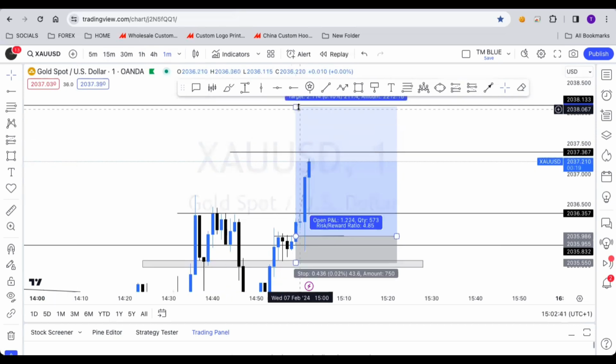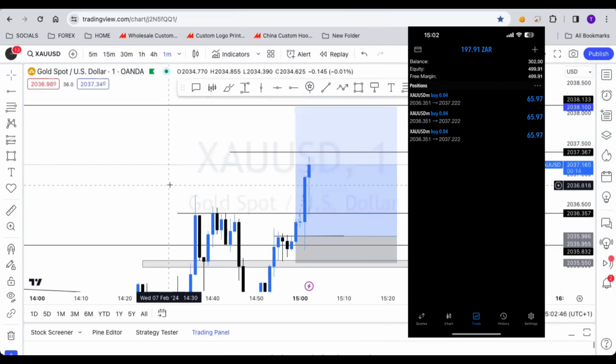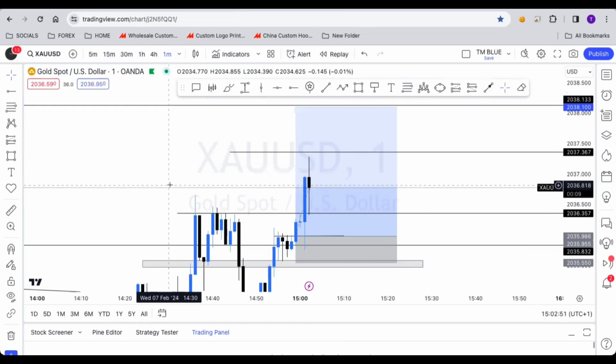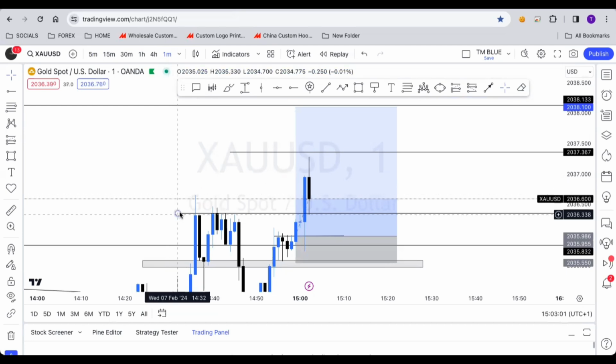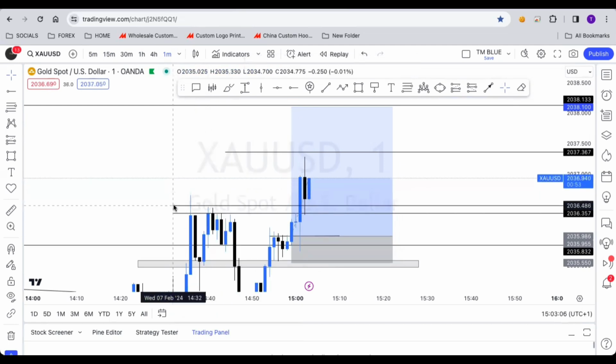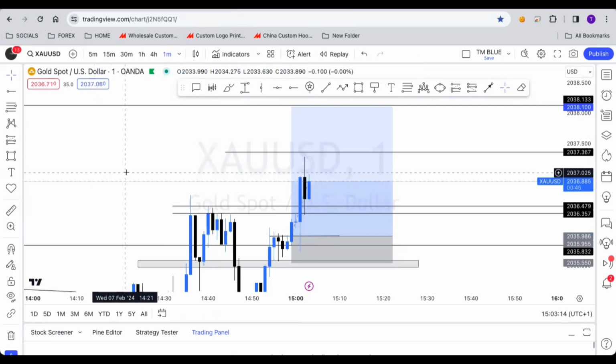So let's see a clean drive up. That's what I want to see. This is still okay because this candlestick is going to close above here. So what I'm now going to do to manage my trade is clone this, and draw my zone to show that we're still above this level here. What the market did was break above, turn it into support, and then the market is going to keep pushing up. That's what I'm looking forward to happening.